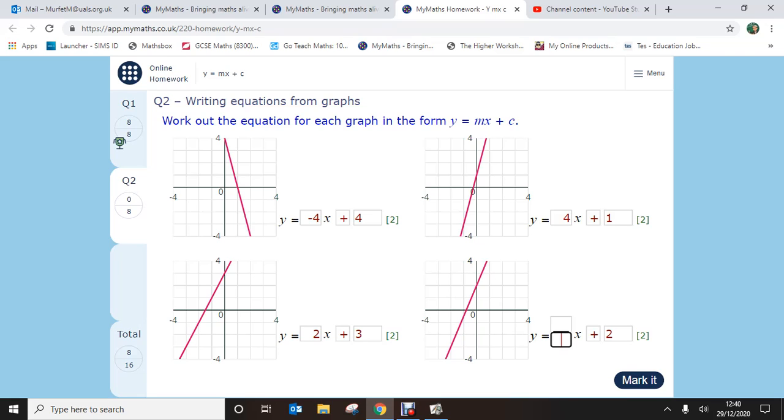So 2 squares across and 5 squares up. If it was 1 across, it would go up 2 and a half. And if you think 5 divided by 2, 2 goes into 5 2 times, 1 left over, so 2.5 is the gradient. Top number is always my rise on gradient, bottom number is always my run. So my change in x is my run at the bottom, change in y is my 5 at the top. Okay, mark that.